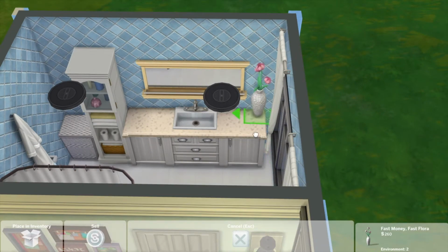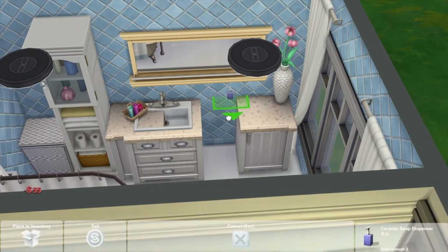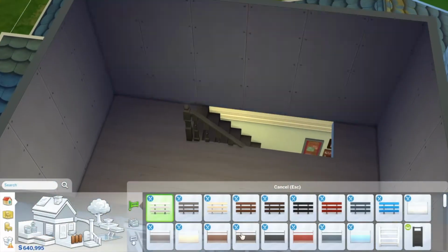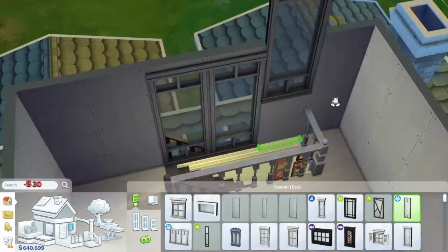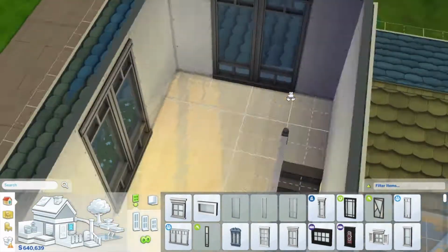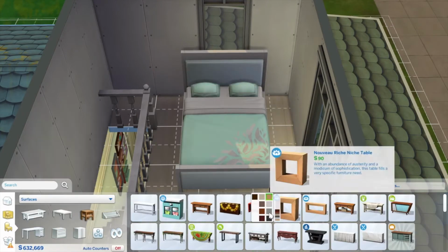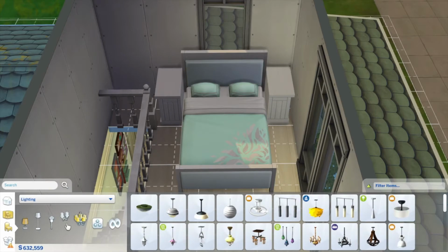So, moving on, again, no real color themes, but I thought blue and yellow looks nice. So that is why I have some yellow accents here and there. This rug from the fitness stuff in yellow totally looks like a big flat sponge on the floor. You're going to be able to see it better in the screenshots, but I just imagined it was a big flat sponge, and I thought that would be perfect for the type of sim living here, just having a big sponge on the floor. Why? I don't know, because it looks nice, I guess.